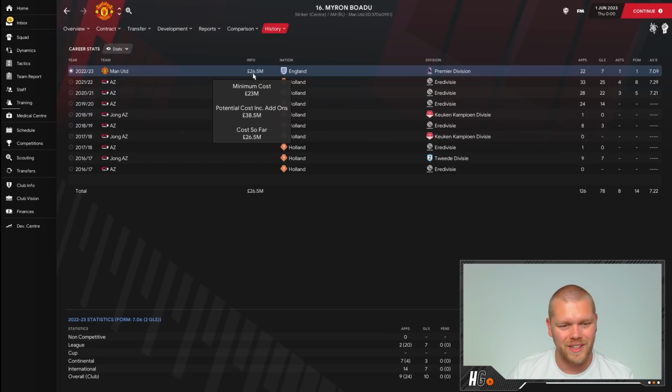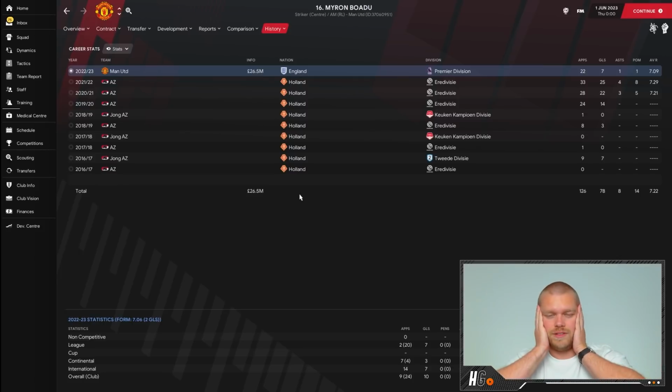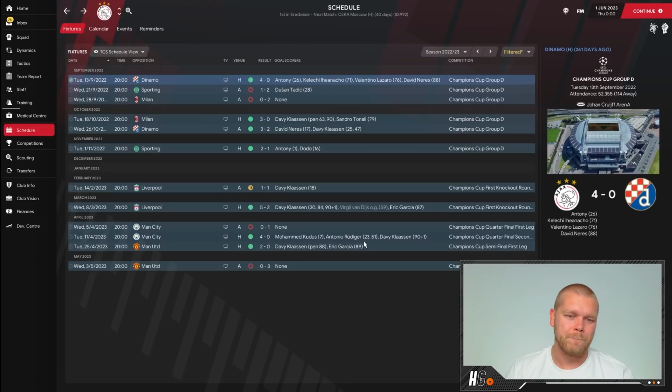They've got him for 26. I know it could rise to 38, but I tried to sign Boadu, right? And even though he had a transfer fee, not transfer fee, what am I thinking of? Asking price, there you go. Even though we had an asking price of 40 million, they still wanted 120 just because we are Ajax. Not good. So Manchester United go through.